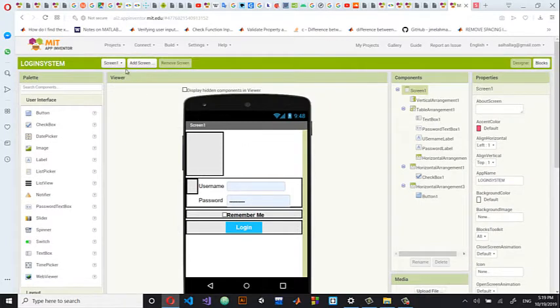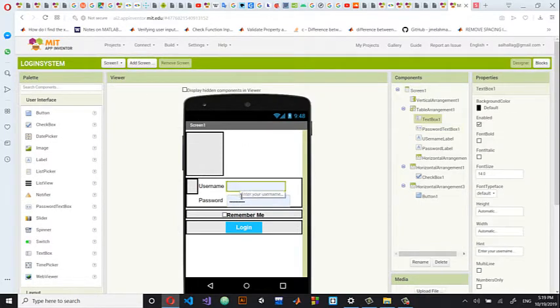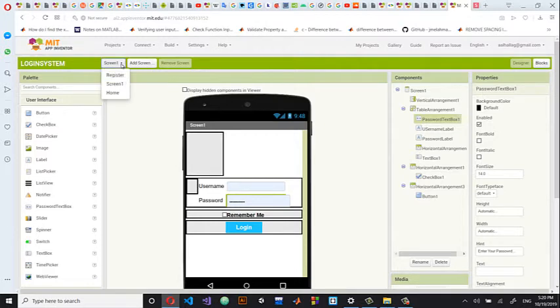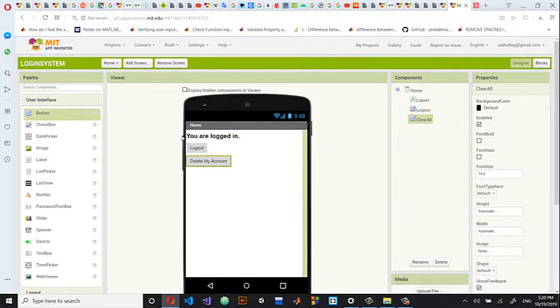Remember something: whenever the user enters something here and there, we will take the value that the user will input and we will compare it to whatever value we have in the database under the variable user, and whatever value the user will enter in the password field, we're going to take it and compare it to whatever value has been stored inside the database under the variable or column called pass or passwords. If the two are matching and the user clicked login, we will take him to the screen 3, which is the home. This means he's logged in.